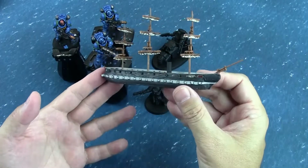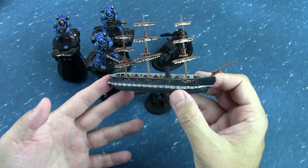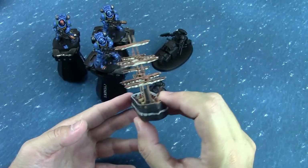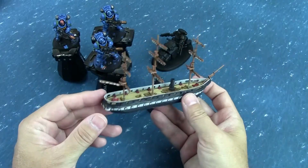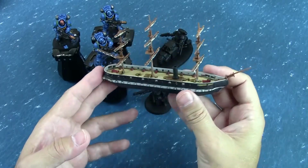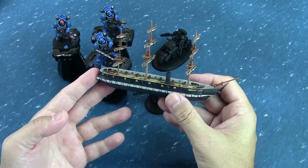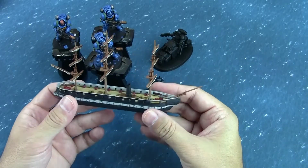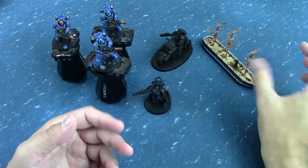Overall, the model looks pretty good once it's painted, but I really think it needs rigging to bring it to life. The metal poles were bent all kinds of different ways, masts I should say, but you can kind of wiggle them into shape. Overall, not bad. The sculpt itself is decent. There was a lot of pitting that I had to fill and scrub. The back is kind of lacking some detail, but other than that, I think it's a really nice looking model, and I'm looking forward to trying to hold off the Merrimack, or the Virginia if you will, and having the Monitor try to save it.